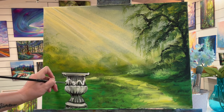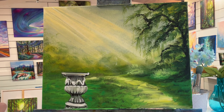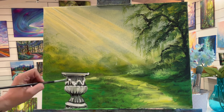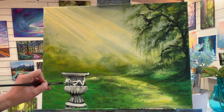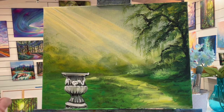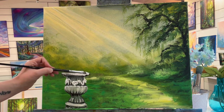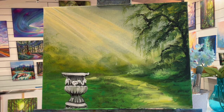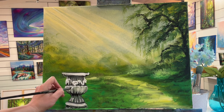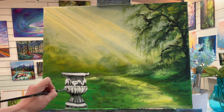And this is just sort of like an ornate design of maybe there's like apples or oranges or peaches. Maybe there's some flowers in there, but we can't really see everything because we're not close up enough to it, but that's kind of what it is. And it's like little garlands of it kind of wrapping around the planter, and I'm just using straight white for that. And then I can come in a little bit later on with just a little hint here and there of black to make that pop out even more.